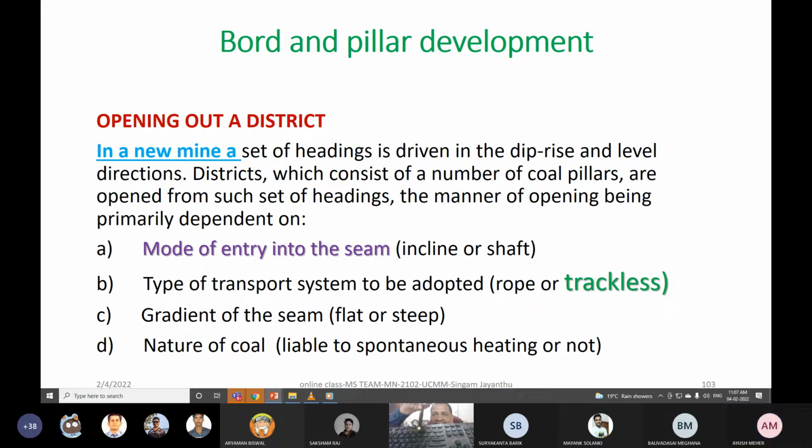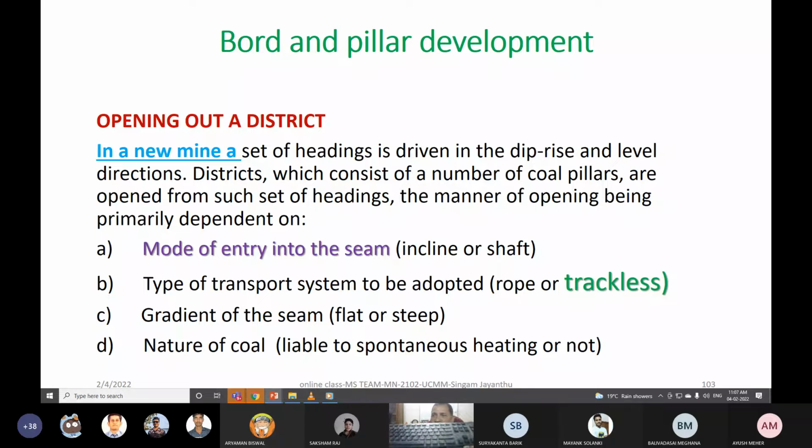Just trying to show that this is totally mine. You just imagine two inclines I entered, otherwise a shaft, and then from part to whole means from here I start developing all these pillars from the beginning here itself, and then going like this. That is part to whole. Otherwise, from the whole, that is instead of developing these pillars from the main entry, what I do is I make only trunk roadways up to the boundary.